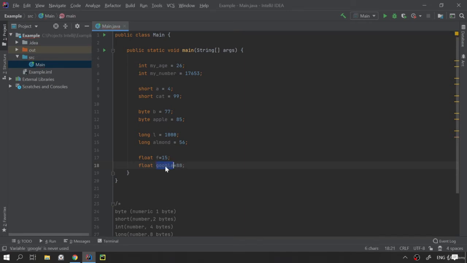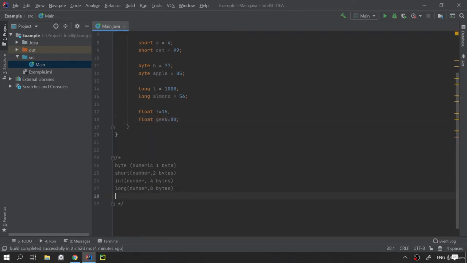Or let's change this Google to geek. Let me write here: float will store float numbers, and it will take 4 bytes.